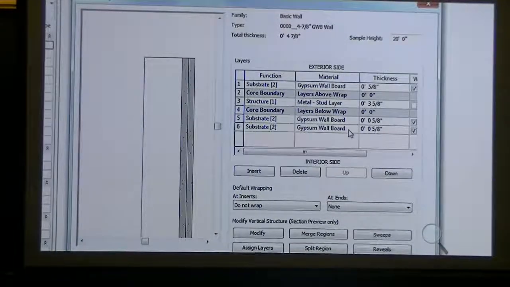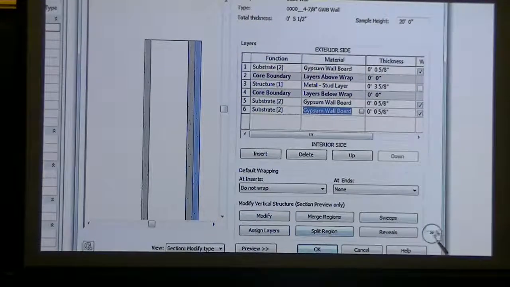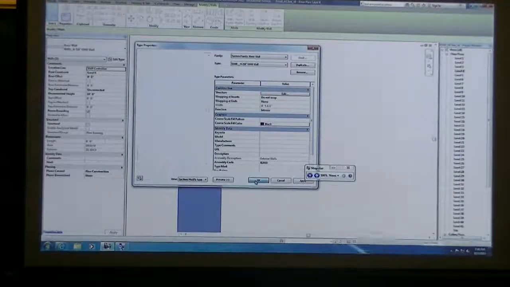And when I'm done typing in all that information, up at the top you can see that it's calculating the total thickness of this wall. So even though we started with a generic 5-inch wall, and the reason we used 5-inch originally was when you just had 1 layer on either side, your wall is going to be 4 7/8, so it's pretty close to 5 inches. But now our total thickness of this wall is 5.5 inches. So it'll add up whatever dimensions you started to type in this location. And I'm going to zoom out here, hit OK, and exit out.